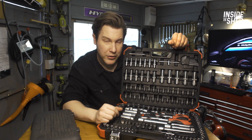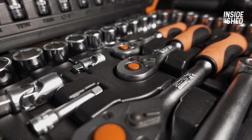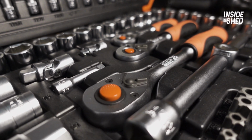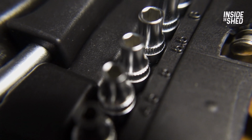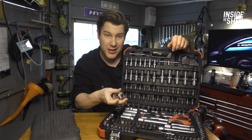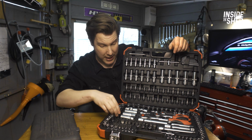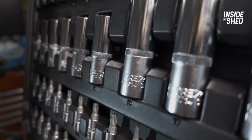Look at all that stuff. Like I said, it's a 175-piece kit. You get a 1/4 inch drive, a 3/8 drive, and a 1/2 inch drive. You've got sockets that go up from 4 all the way up to 32 mil, and they are 6-point sockets as well, so not 12 points. You get deep sockets from 4 up to 22 mil.